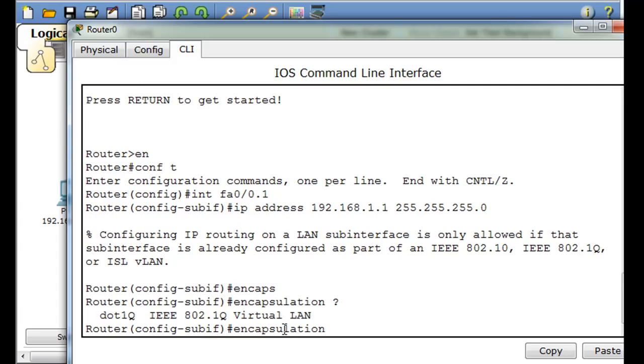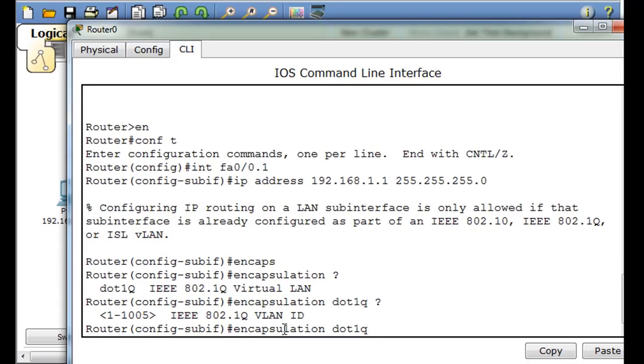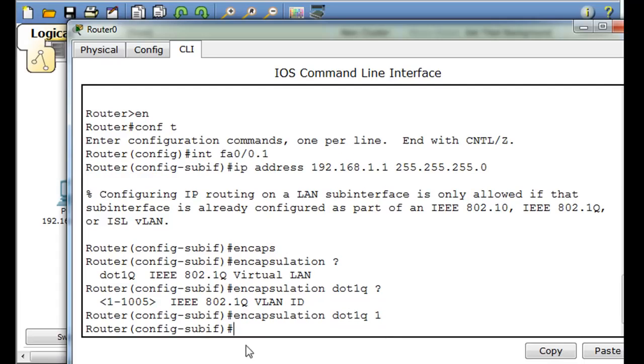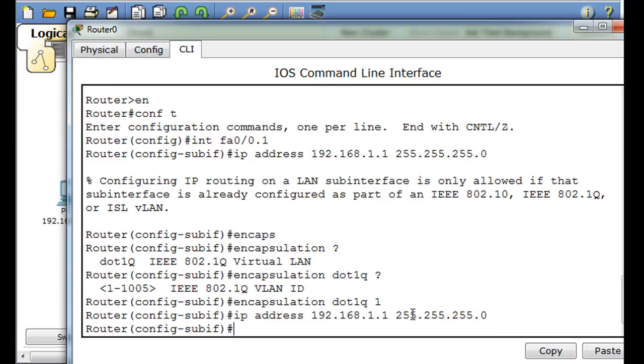Encapsulation dot 1q, question mark, and then the VLAN ID number. And the VLAN is VLAN 1, so we'll just put a 1, and there's the command that you want. Encapsulation dot 1q 1 for VLAN 1, and now we can put in our IP address, and we're all good, right?